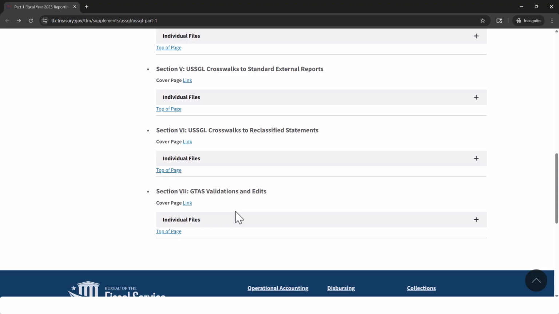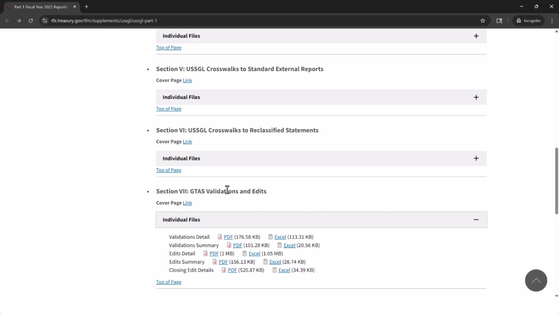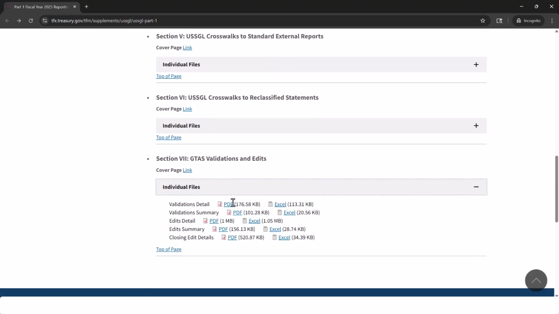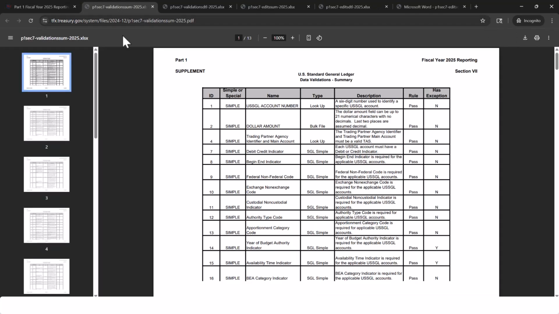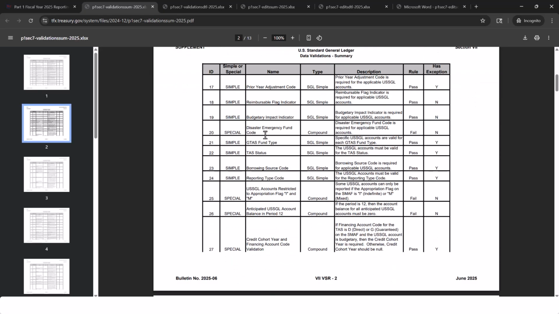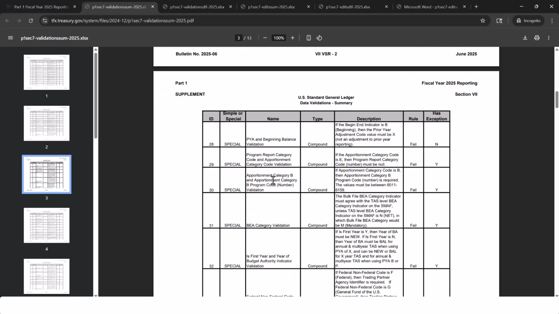Okay, we're back at the USSGL. Let's look at the GTAS validations. So we mentioned here, we'll start off with the summaries for the validation, then the detail, then the summary for the edits, then the detail, and then the closing edits. You'll see here a number of various validations we have.